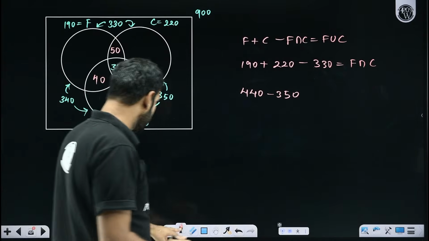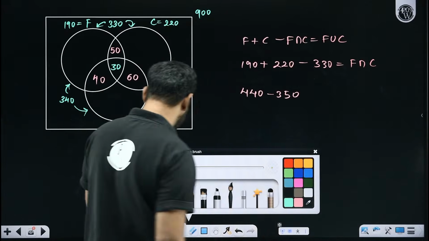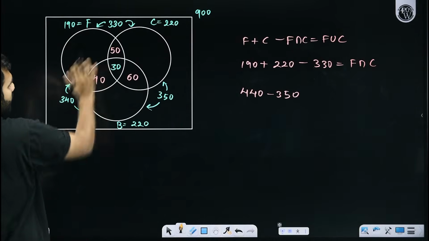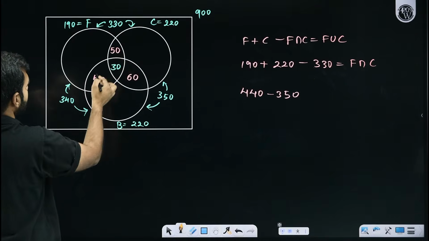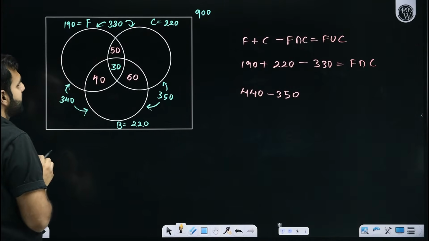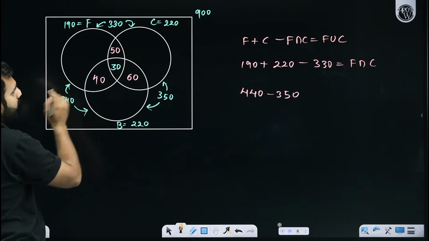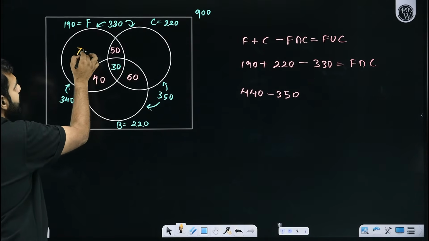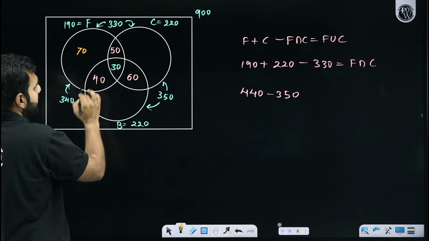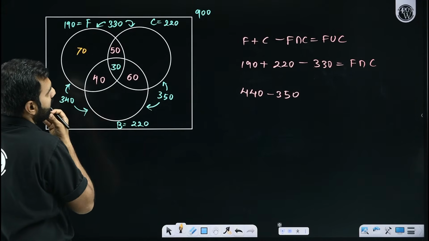Now from here, what I do next is, the next conclusion which I'm bringing here in picture is these values, because that will help me in final conclusion. This whole circle is 190. Out of which 50 plus 40 is 90 plus 30 is what? 120. So 190 minus 120, how much is that? Because we'll need this data. 190 minus 120 is clearly 70. 70, right? 220. So 50 plus 30 is 80. 80 plus 60 is 140. So 220 minus 140, how much is that?